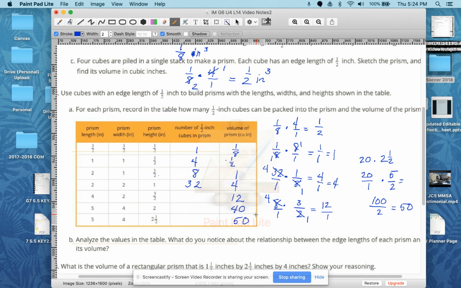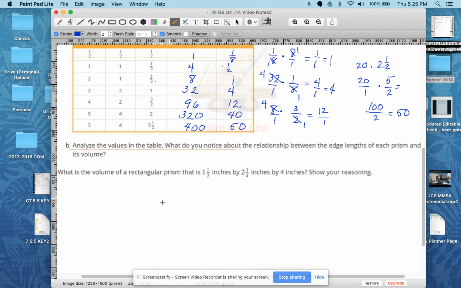Okay. And then what I found for the blocks, I'm just going to let you know how many blocks it is so we can save a little bit of time in our video. It's 320 and then 400. So what I would like you guys to do is see if you can find a pattern with the number of 1/2 inch cubes that we would need based on the size and the number and the width.